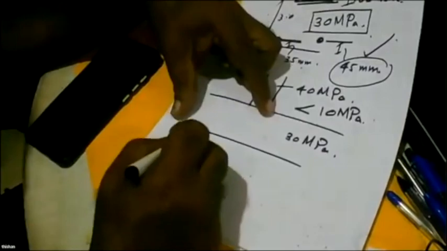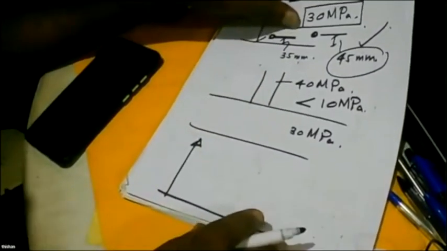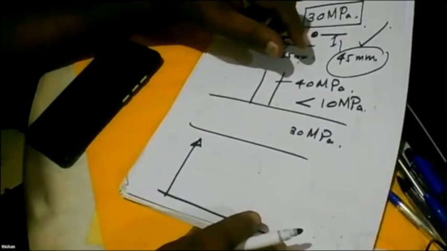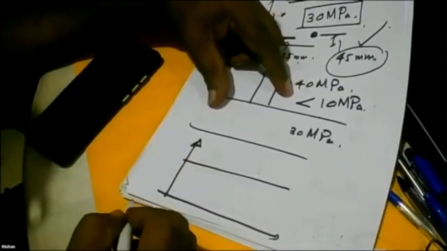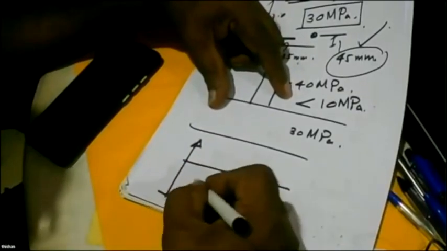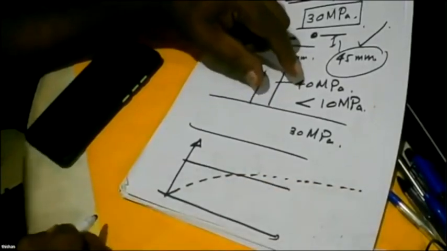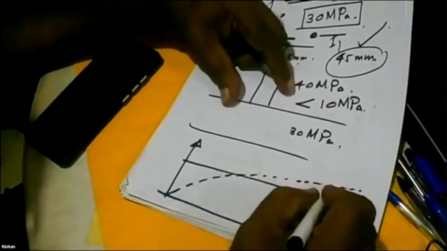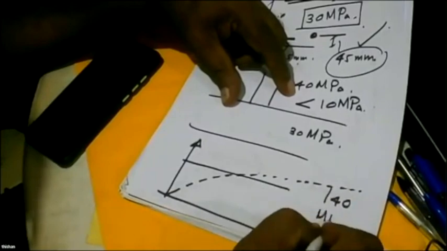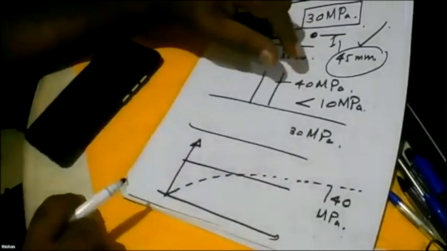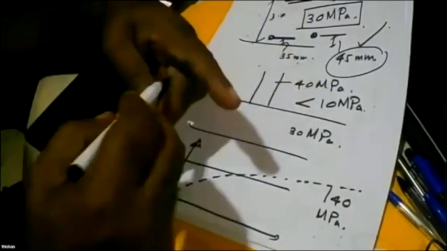But here you look at it in a different way. Now what I say? 30 megapascal in how many days? 28 days. And it has 15% fly ash. So when you have 15% fly ash, what is the curve? It is going to go like that. So after about 1 year, you might say now the raft foundation has 40 megapascal. That's why we went for the trick. We added 15% fly ash. Now what happens? The curve goes like that.